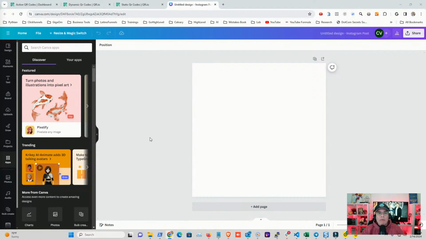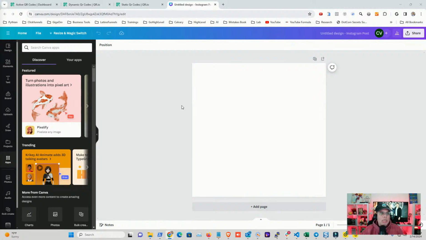And I am in one of my favorite tools. I'm in Canva. And Canva allows you to create QR codes. And they're very simple to create. But this is the most basic type of QR code. That is a static QR code. After you create it, you cannot change it. What I mean is that if you send it to a URL and after it's printed out, you cannot go back to that QR code and update it to send them somewhere else.